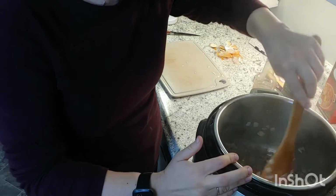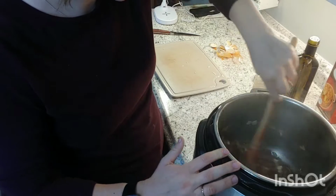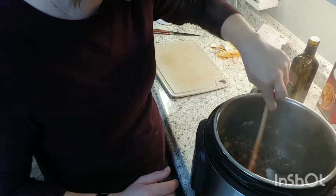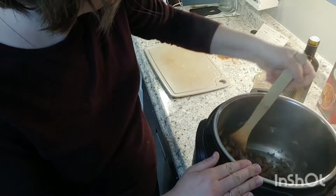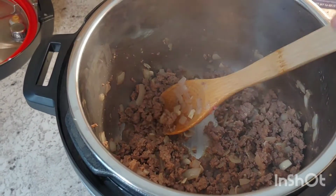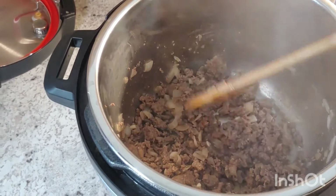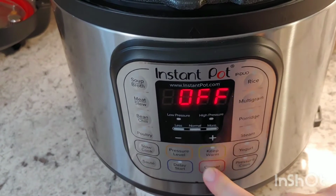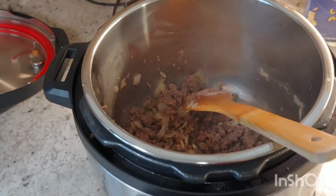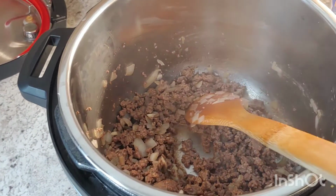The recipe also calls for tomato paste here, but I don't often keep tomato paste on hand, and if I did have it on hand, it would only use a little bit, and to me that's not worth opening a can of tomato paste. My meat is cooked through, all the ingredients have been incorporated, it smells really good. I turn my Instant Pot off by hitting the cancel button. I have a couple more ingredients to add before I set it to pressure cook, and then I let it go. The next step is to add the cooking liquid.